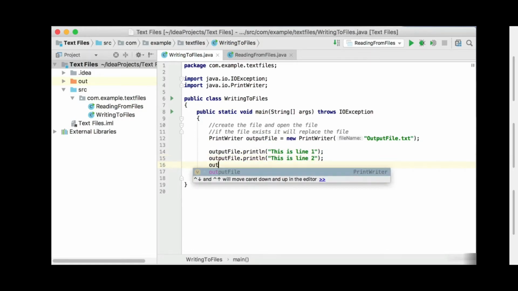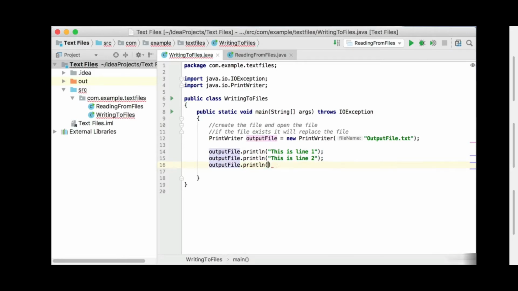We can go to the next one, outputFile dot println, and say this is line 3. So here we've basically created the new file called outputFile, and we've written 3 lines of text to that file. So this is line 1, line 2, and line 3.